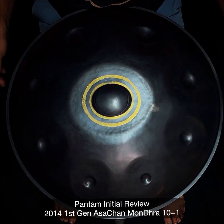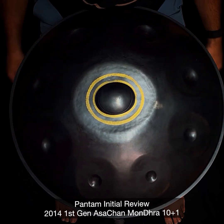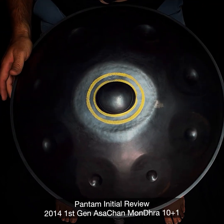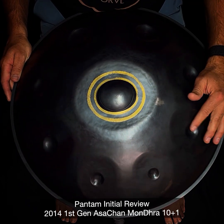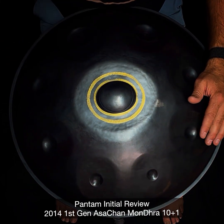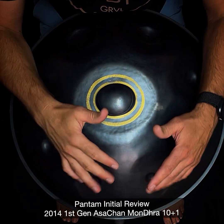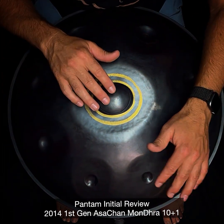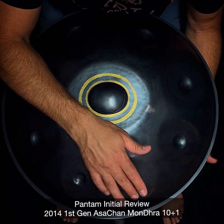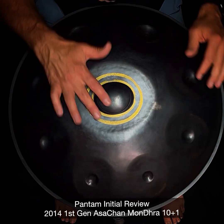There it is, G. This pan is actually technically a G harmonic minor, depending on what notes you play. If you play with all the notes and you're including the C here and, in particular, the D sharp or E flat, then it puts you in that G. It wants to be resolved with this, or I like to chord it, the D and the G, and give a nice sense of resolution.